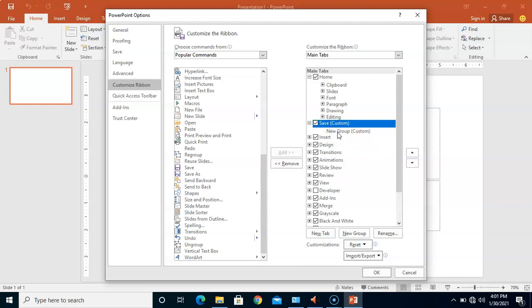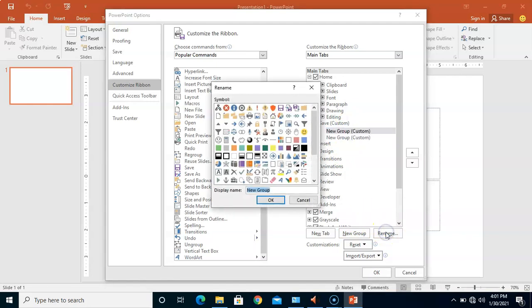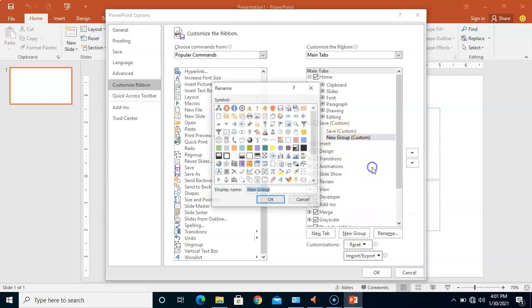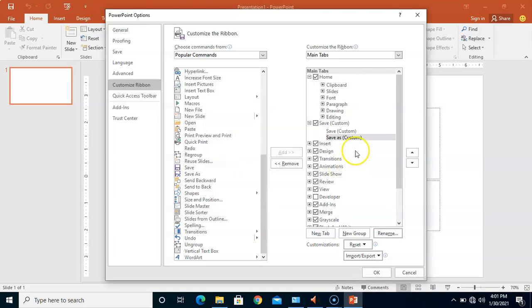Do you understand that? So you can also create groups, just like you have each of these groups. If you want to create groups under this tab, you can create a new group under it. So when you say New Group, you see two groups have been created. Now this is the first one. So let's say I want to rename this group to Save. I can use Save. Do you understand that? The second one, let me call it Save As. Rename. Save As. I'm just showing you this to show you the possibility of having an extra tab.